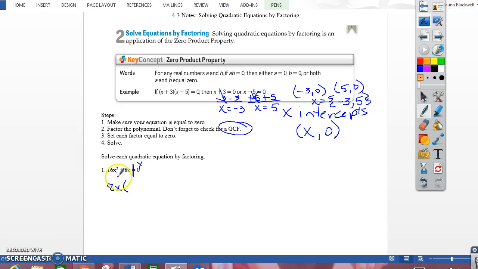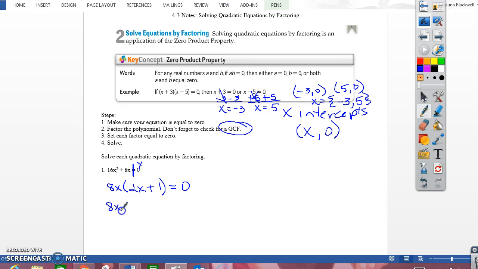So when I factor that out, or remember, divide it out, 16x squared divided by 8x, 16 divided by 8 is 2. X squared divided by x is x. Plus 8x divided by 8x is 1. And remember, it's still equal to 0. So we look at what's in the parentheses and ask ourselves, can I factor this any further? Remember, when we were factoring last week, it had to have an x squared to be able to factor it any further. It doesn't have one, so my factors are 8x and 2x plus 1.